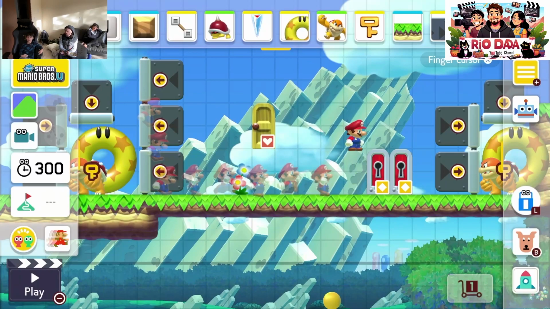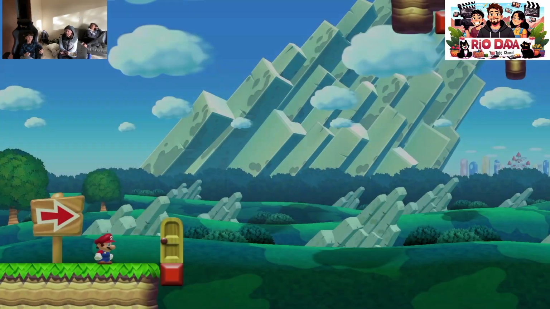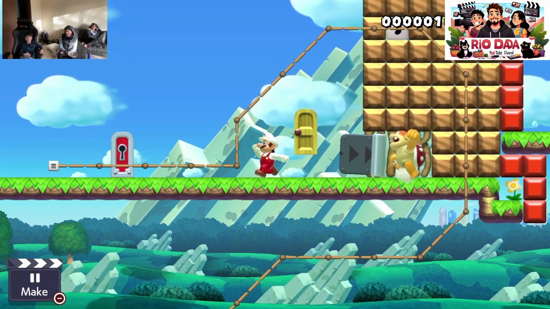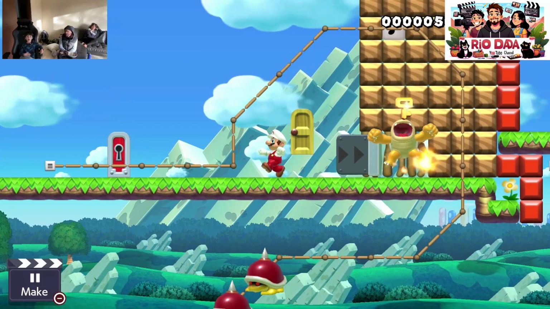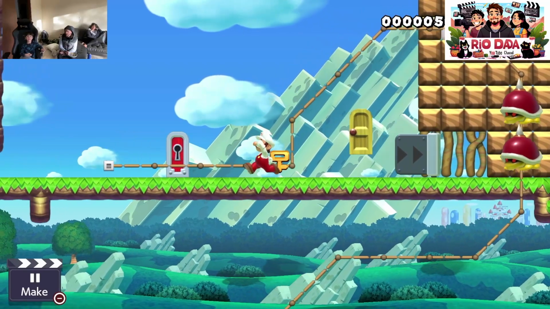No more doors available. Now all we have to do is test it. Let's go. Okay, I hope this goes well. Can I do this without dying? Oh no, they're coming. Wait, there's two of them?